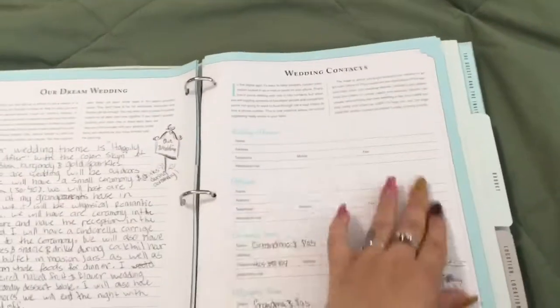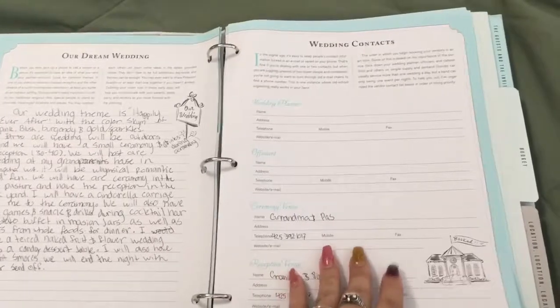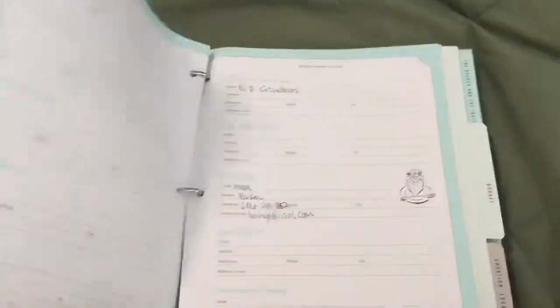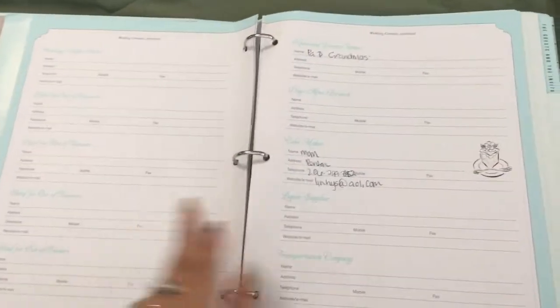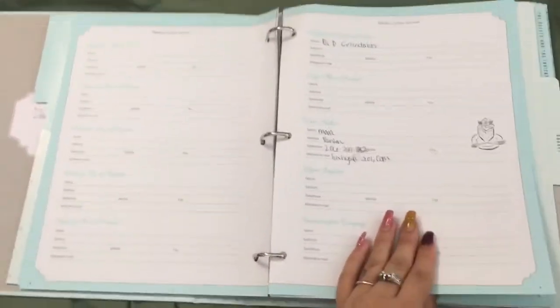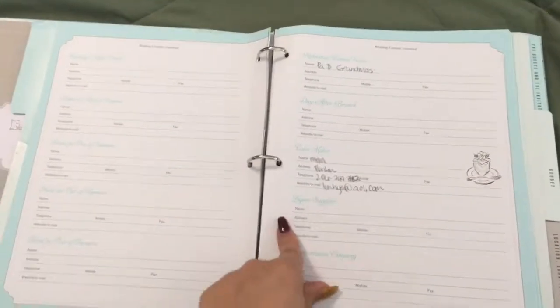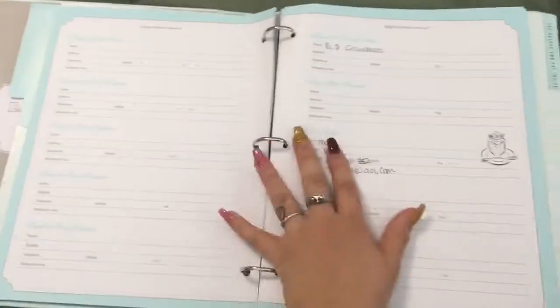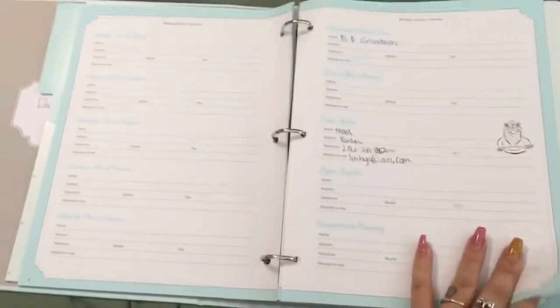There's a place to write all of your wedding contacts — everything from your officiant to ceremony vendors, rental company, and hairstylist. I do feel it's a little repetitive because as you go through the book there's another spot to write all these contacts in their individual tabs. This section also wants everything including name, address, phone, email, mobile number, and fax — a lot of information to fill out multiple times. But it is useful to have a spot to reference back.